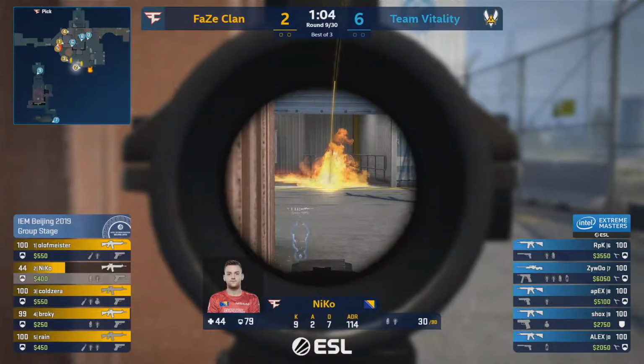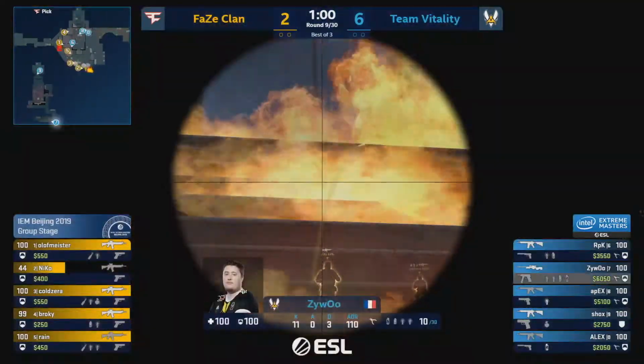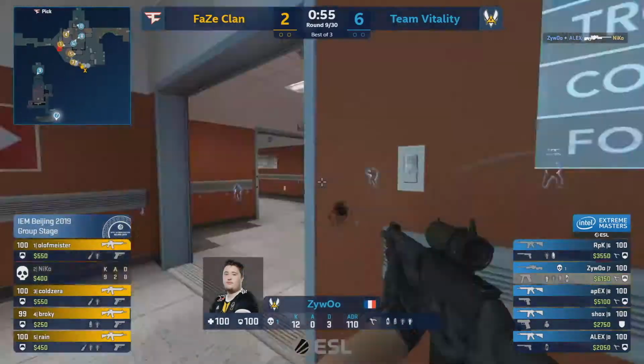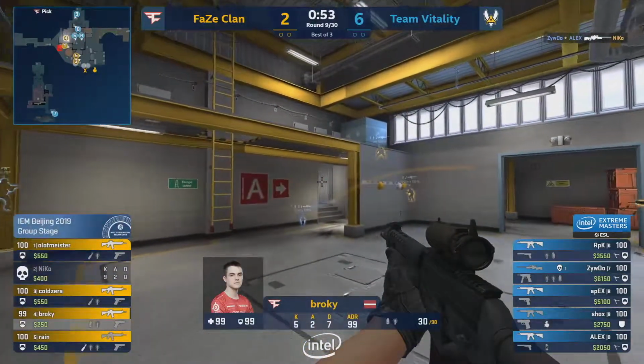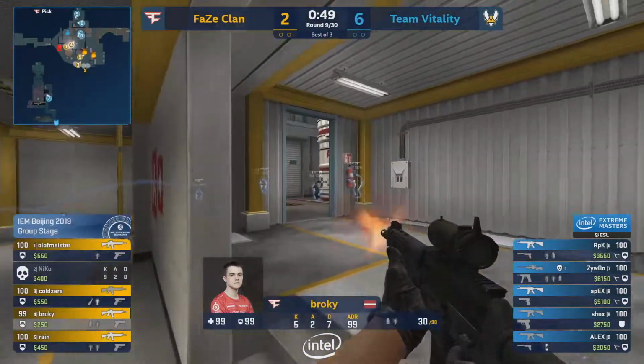So now the Molotov into secret to push ZywOo off the line. The wall of smoke to allow NiKo to cross. He's going to be backed up by Cold as well. And there's the opener for ZywOo. Gets away with it scot-free. This has been a great game so far from ZywOo. Hasn't been necessarily flashy. Surely this is the ALEX split now then.